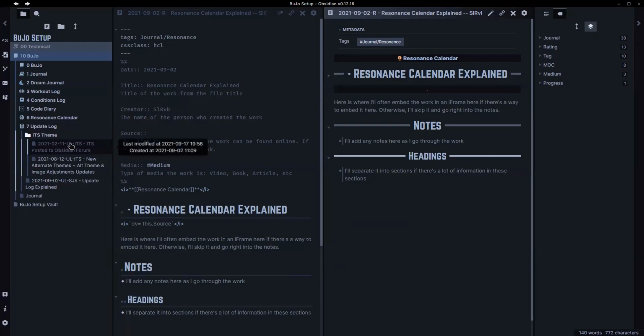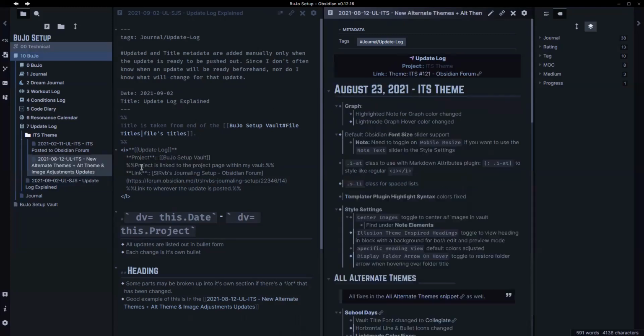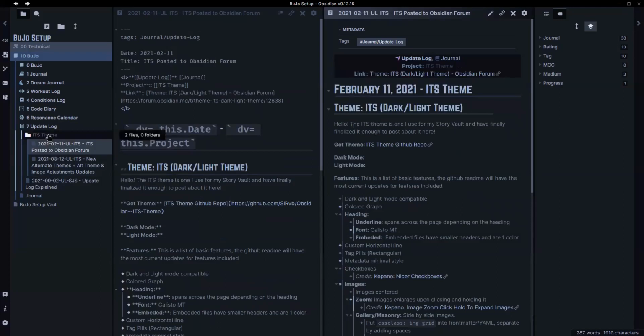And the last one is the update log. The update log is for any projects that I'm working on where it's important for me to write down what has changed, I will put that here. So for example, my theme, I do a lot of updates to it. And sometimes I'll forget what I've put into the theme.